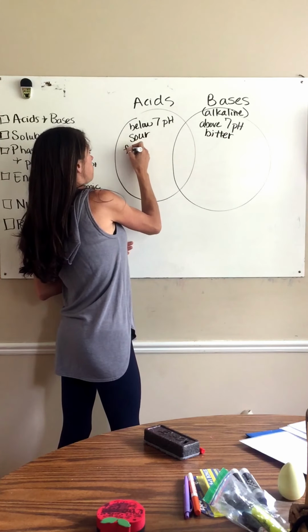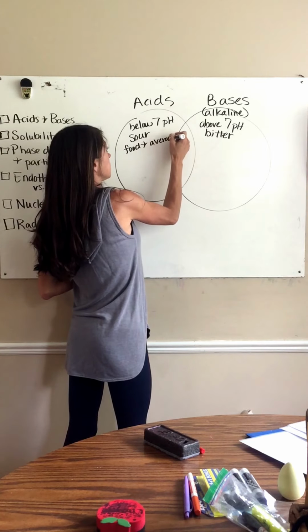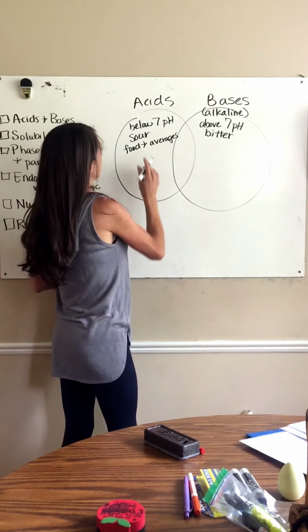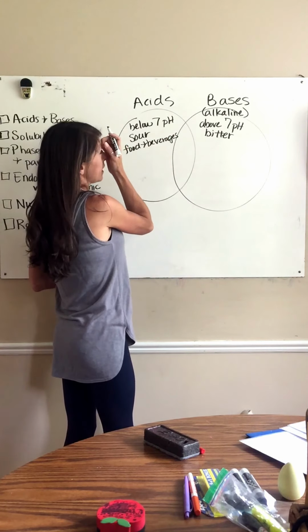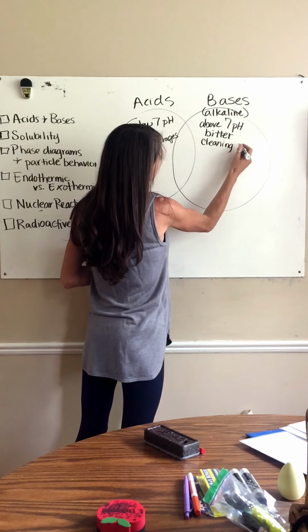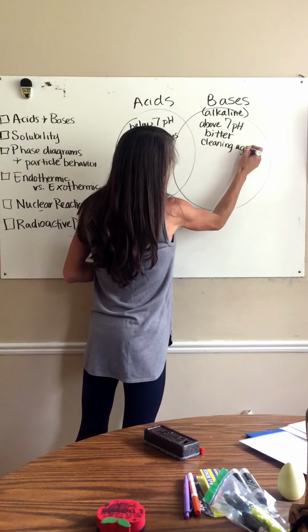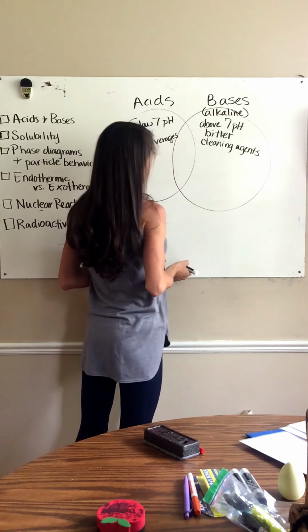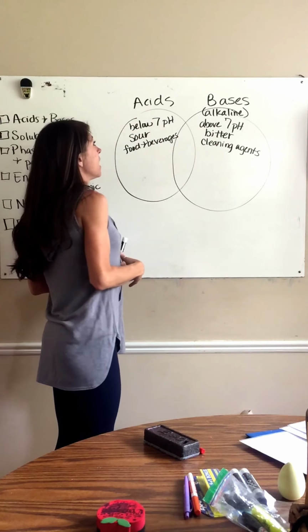Acids are found in a lot of food and beverage items. Most things that we consume tend to be acidic, all right? Bases are most cleaning supplies. We're talking about Windex, we're talking about Clorox bleach. Yep, that's bleach, Victor. Thank you, honey. Any type of soaps and detergents, they're over there, okay?